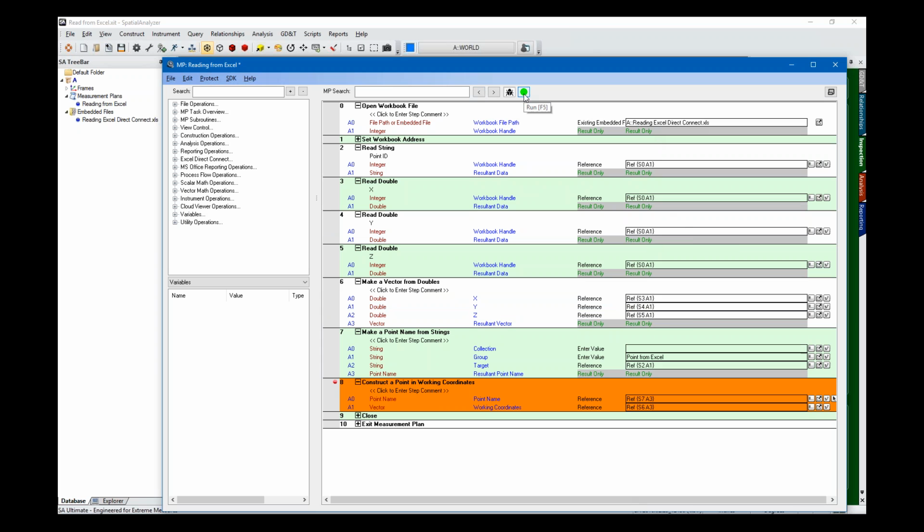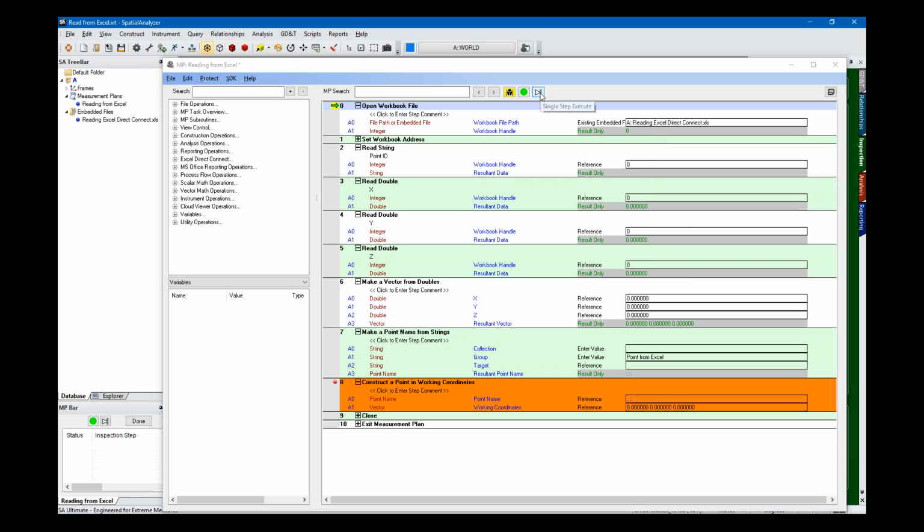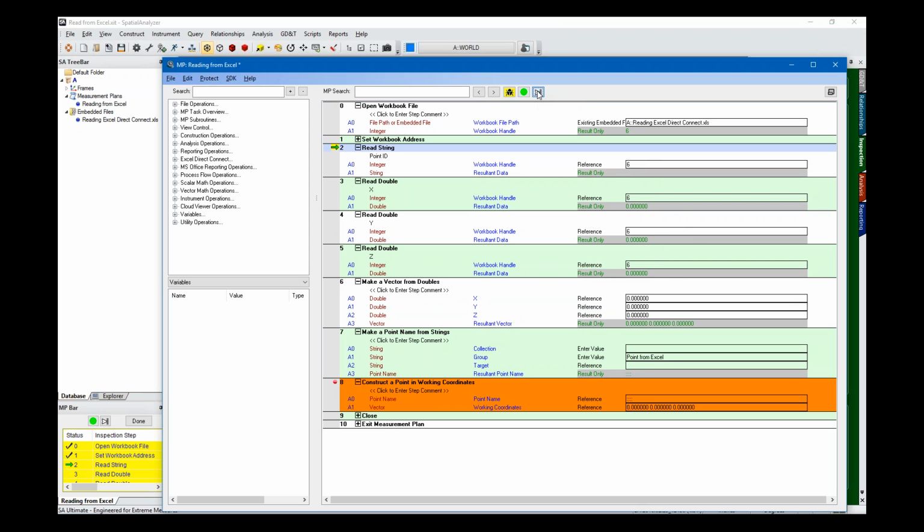So if I run this one more time just to be sure, I'll put it back in debug mode. And you know what, instead of running it, I'll single step through it. I do this a lot too: I'll single step execute my script, and then I can go through it step by step and just watch the results as we go. So I'm on the step here to read the double, and as soon as I execute the step, we see my value fill in. Execute my step, my value fills in, next one.